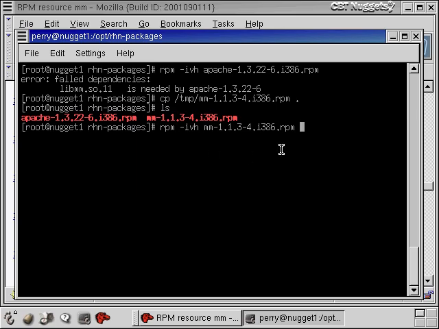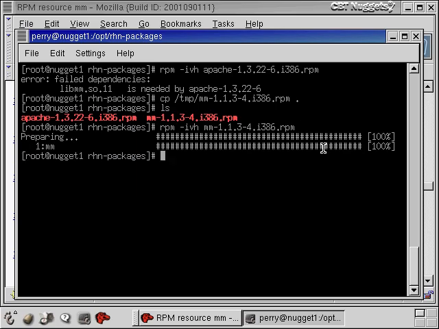Once you have to do it like 5 or 6 times, it starts to get to be a hassle, and then you really appreciate downloading stuff with just one click. So here we're just going to hit enter and keep your fingers crossed. All right, it installed, and it installed very quickly.